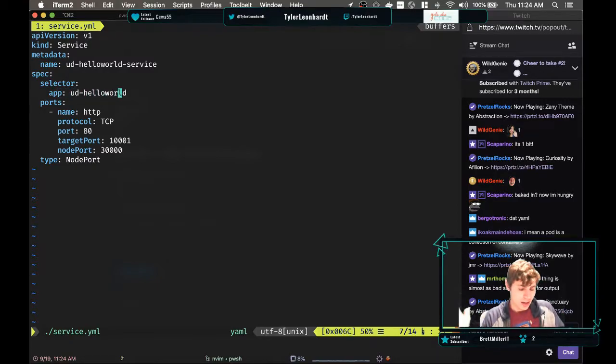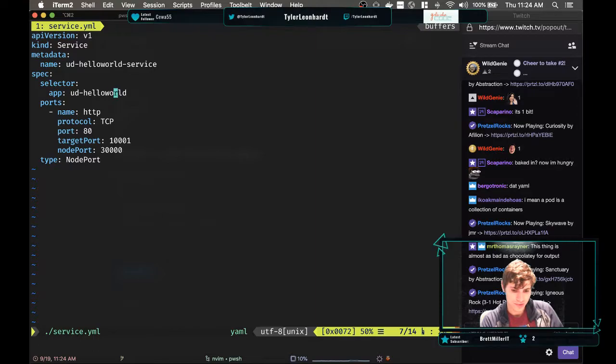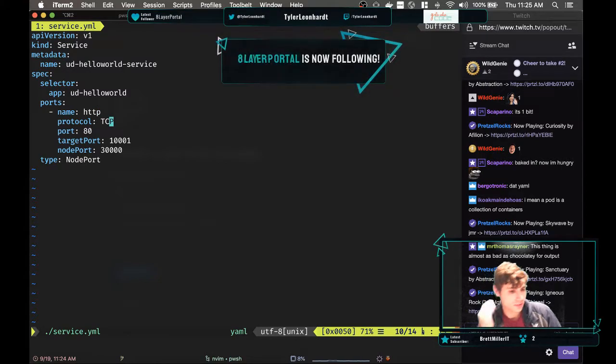So hey, gather up all of the pods that have this selector, app hello world, and then just load balance requests amongst them. And Kubernetes takes care of the rest. So we don't have to figure out what the IP address is. We just use this selector, and Kubernetes can figure out what pod you're trying to talk about.